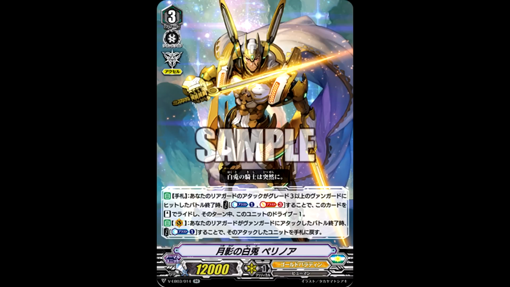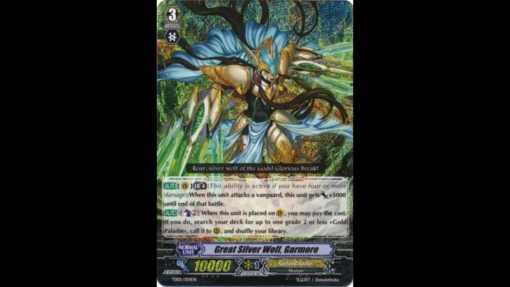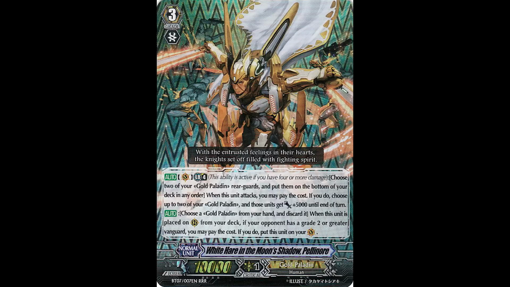A lot of people are shocked we didn't get Great Silverwolf Garmor, as Great Silverwolf Garmor was the original Gold Paladin Grade 3, and in my opinion was maybe one of the best Grade 3 Gold Paladins. I played this guy until like Liberators. He was so good at the time. He had this amazing ability, and he was called from the deck: discard a card and just ride him as the Vanguard. This was insane at the time.